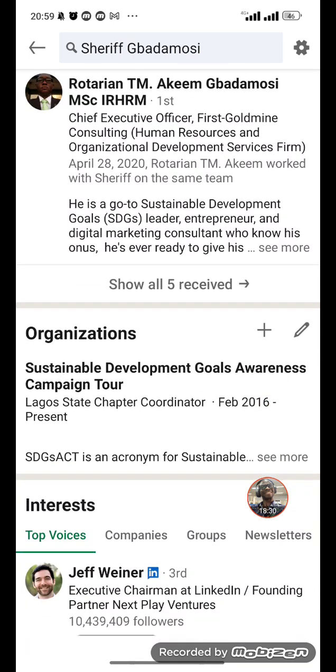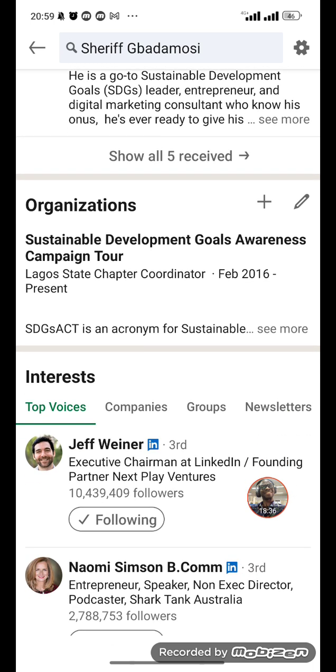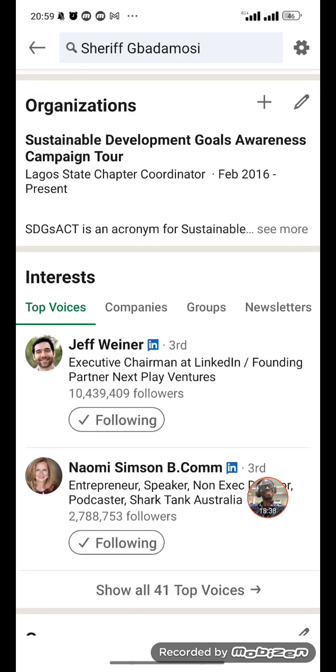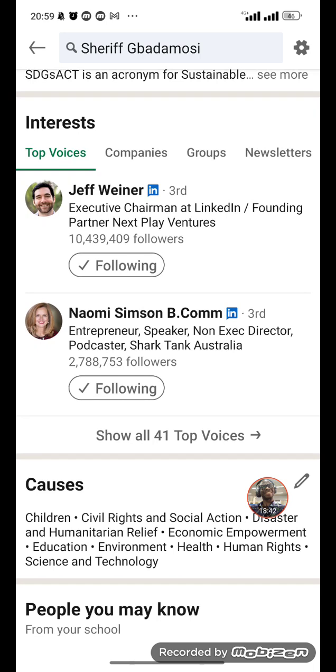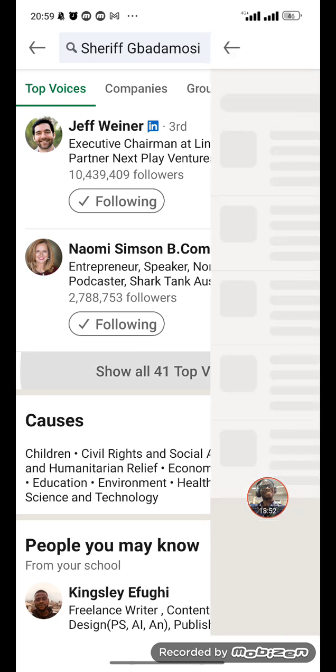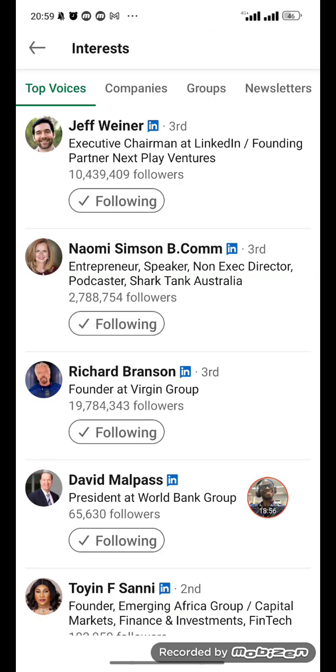So what organizations have you worked with before? You can also add the organizations. Your interests will be a result of the algorithm, the kind of posts, the kind of content, the kind of people you follow online. So the LinkedIn algorithm will be bringing those interests as things you are interested in.